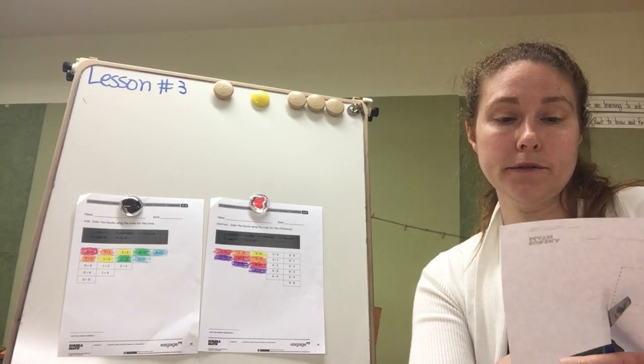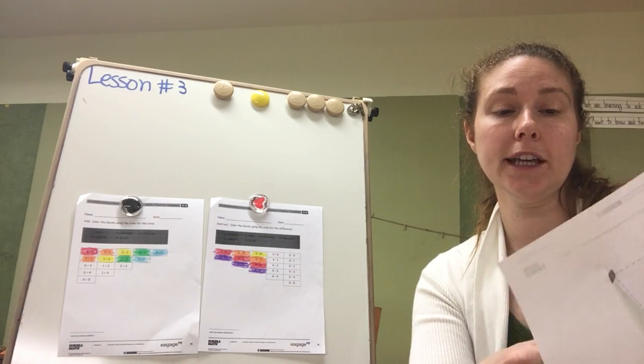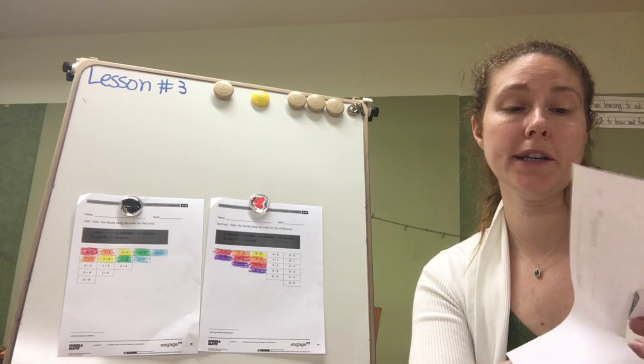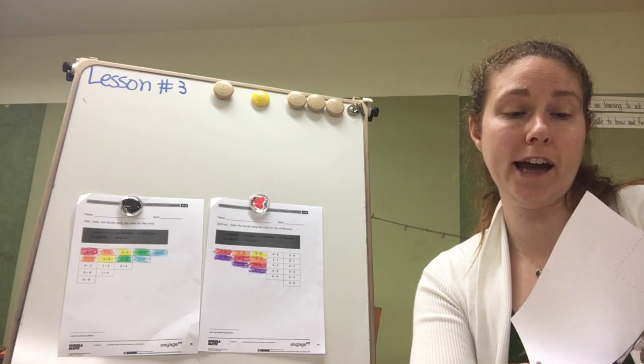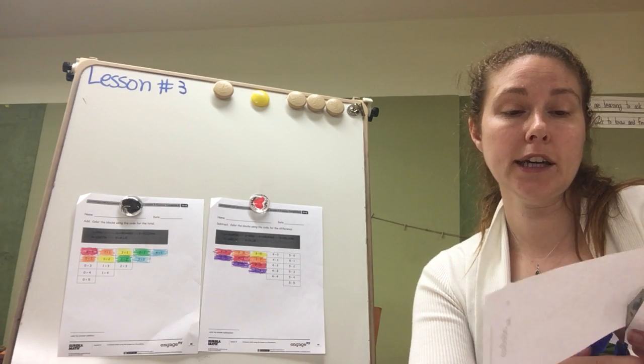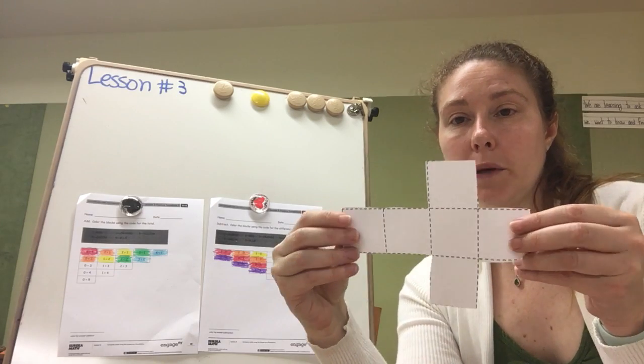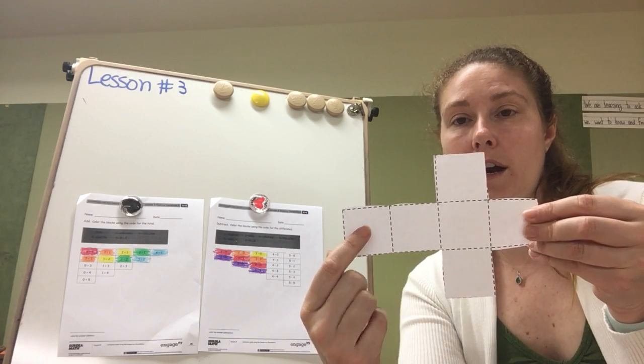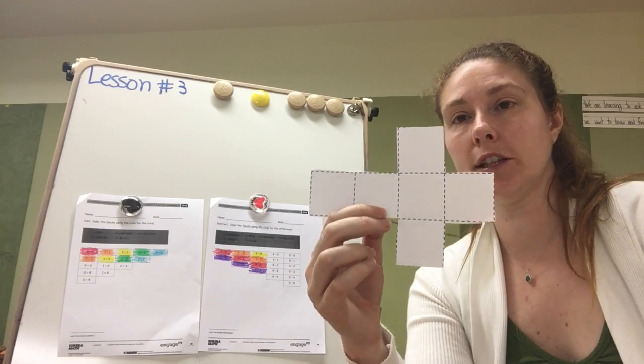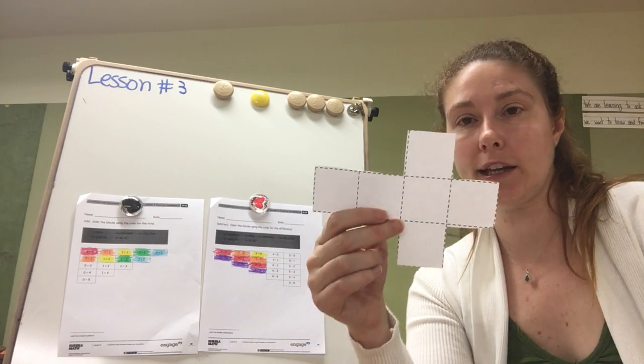And this will really help you see how a cube is made up of a bunch of flat squares. You could even cut, after you cut, count all of the squares. There's 1, 2, 3, 4, 5, 6 squares. So 6 squares is what makes a cube.